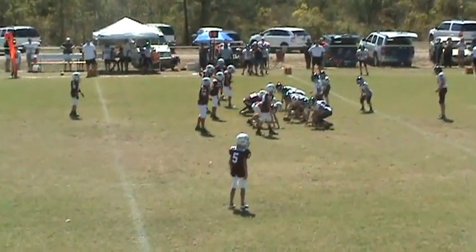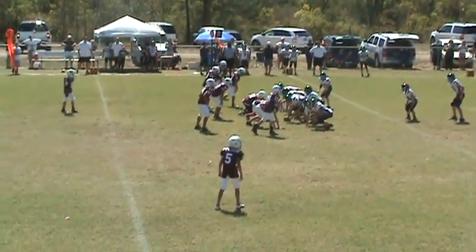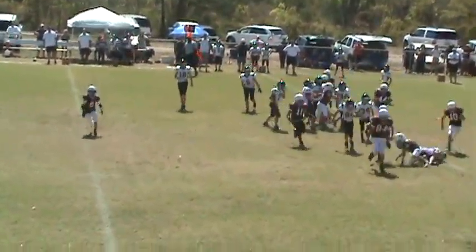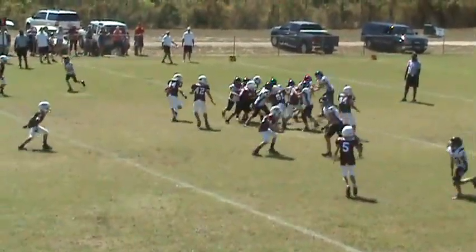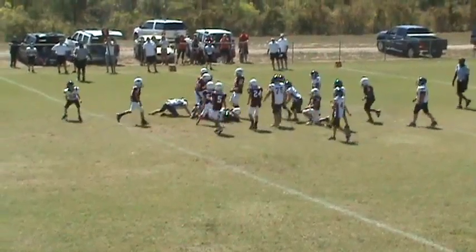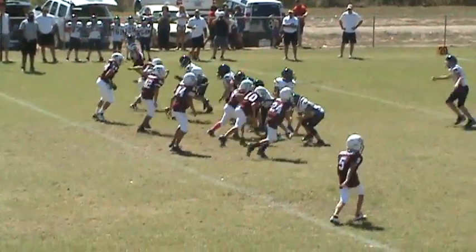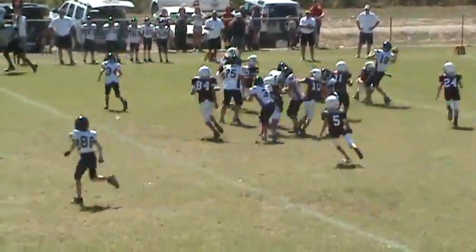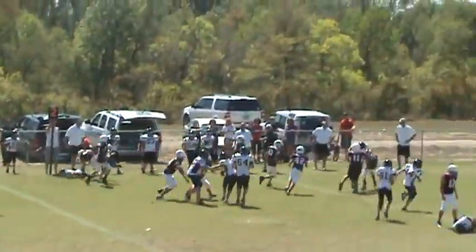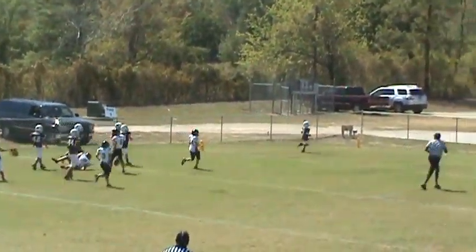It's 10 seconds left in the quarter. Number six comes up to receive the snap — got a sweep. He's around the corner. Handoff up the middle to the big guy. Into the first quarter. Number six comes under center, pitch to the big man — it's a pass. He's got a man, intercepted by number nine. He's got some room, he's stretching it out. Picks six, unfortunately.